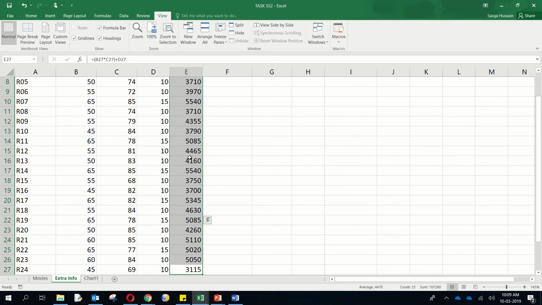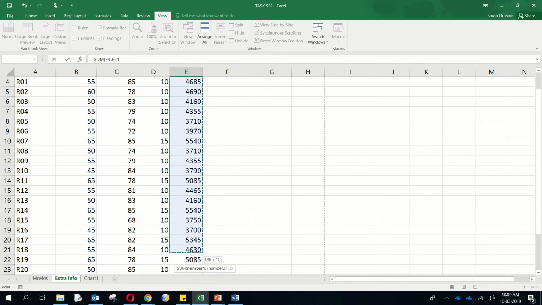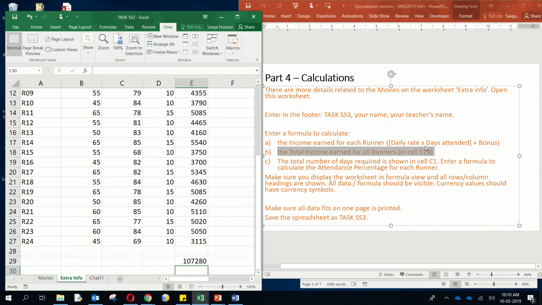When you are adding up a collection of cells, you do the sum formula. So let's do equals sum, and you can double click on the sum when it comes up there. And then you simply click and drag. There you go. Sum of E4 to E27. Don't go lower to E28. Don't go to the right to F, and include the wrong thing. Make sure you just do sum of all the incomes that have just been calculated. Make sure you close the bracket and press enter. Done.